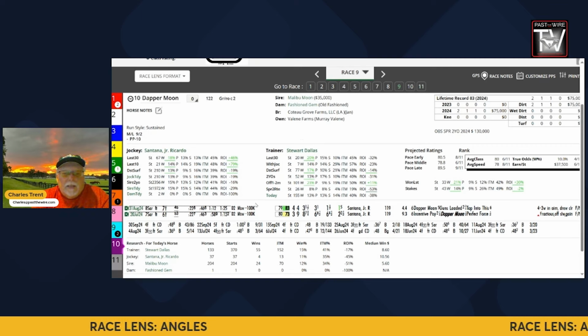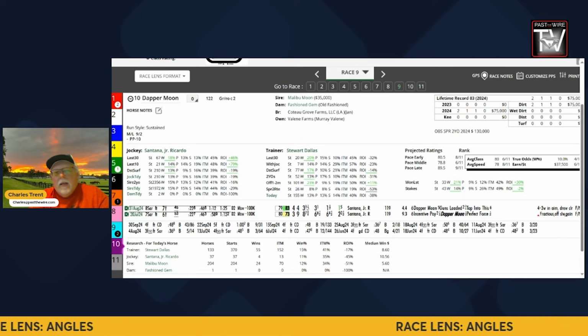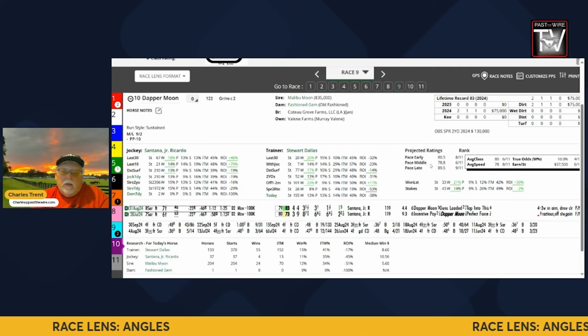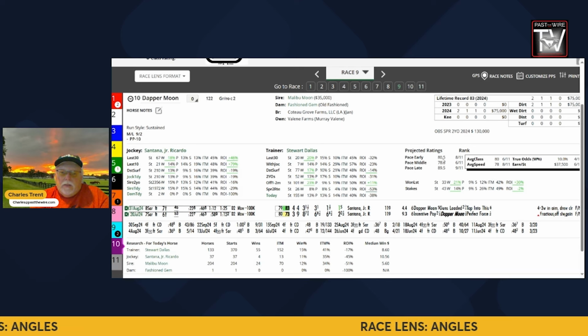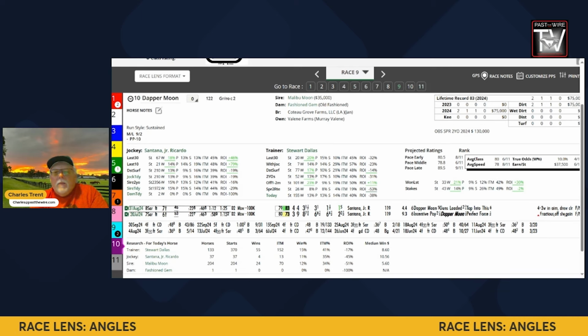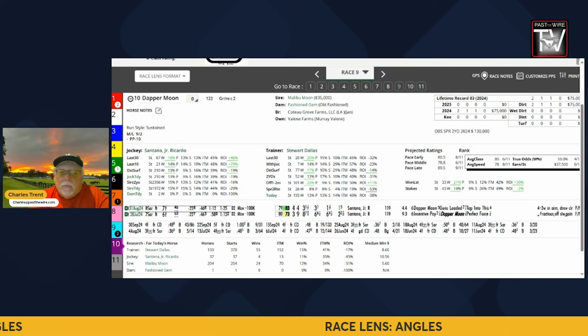This horse will be sitting there pretty close to the pace. I just don't know if it has enough oomph to do it. I'm going to sit back and watch it. But right here, the projected early pace is 80, 78, and 89. But I do like what I see. I think this horse might be more of a miler, especially with that breeding, Malibu Moon out of an old-fashioned mare. I'm going to say, for me, look for this horse at a mile. Might do some damage.